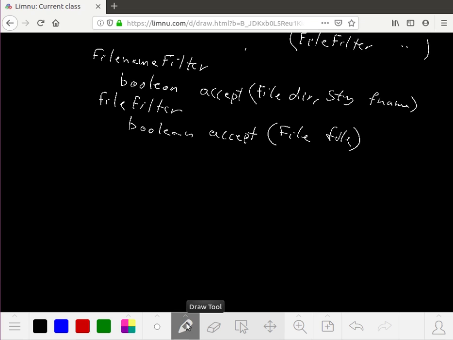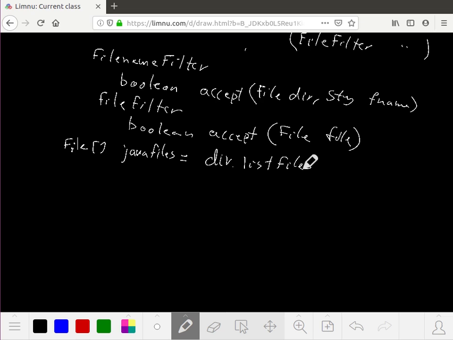Let's have a file array, Java files, equals, for some directory file object, let's say I have a variable called dir which is a file object representing some directory, dot list files, because list files would return a file array.